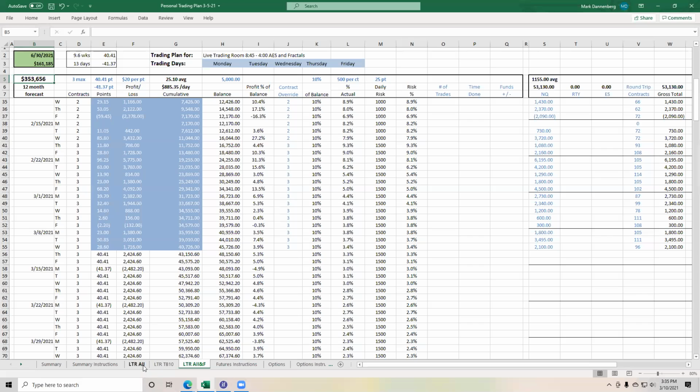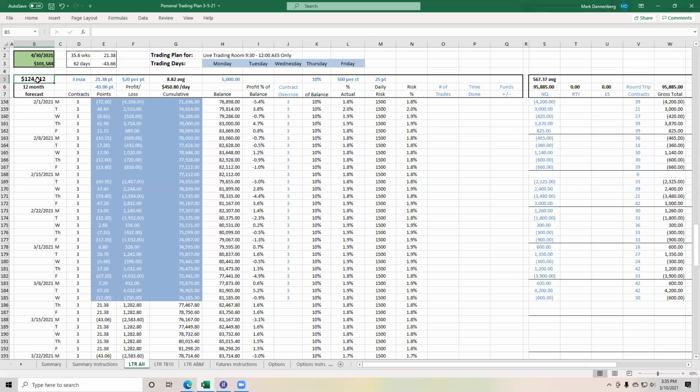If I came back, for example, to the 9:30 to noon and said, well, I get that going from 5,000 to $124,512 is pretty darn good, but I'm feeling really comfortable and confident in my trading, I'm going to increase my contracts to 5 contracts for the rest of the 52-week period. And all of a sudden, I might add another $20,000 or so to my potential income. These are decisions that each of you can make. You make the decision because you own your personal trading business. So I'm going to put that back at 3.